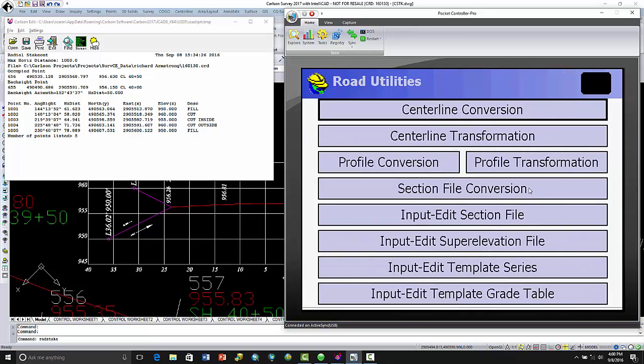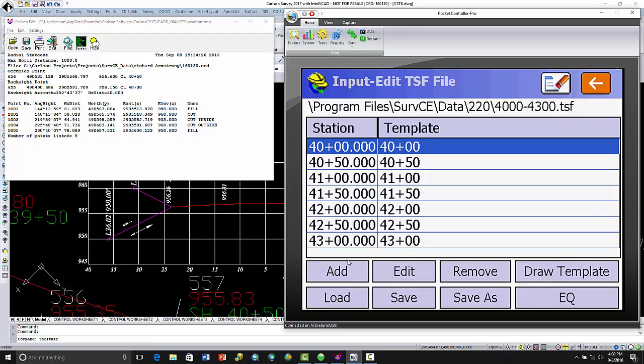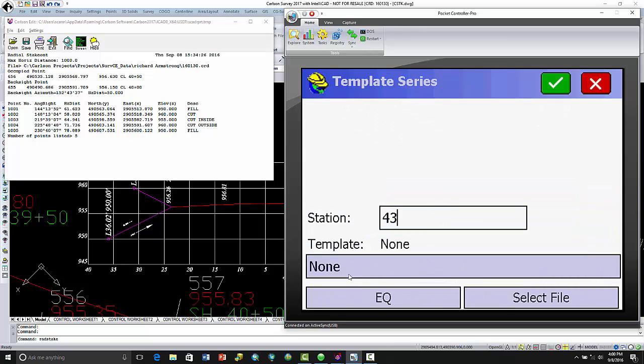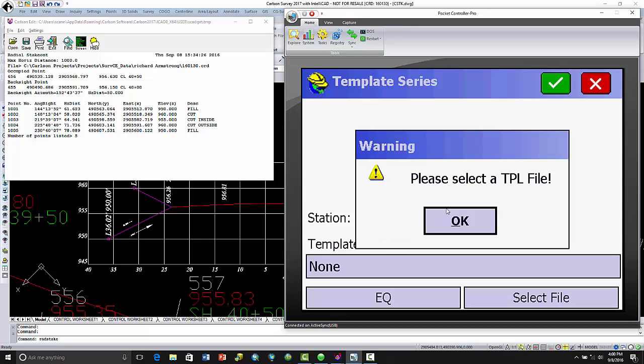We're going to go back to utilities, and we're going to go to input, edit template series, and I did 4100, 4150, 4200, 4250, 43, and you would add another one here and just say 43 plus 50 and pick OK.